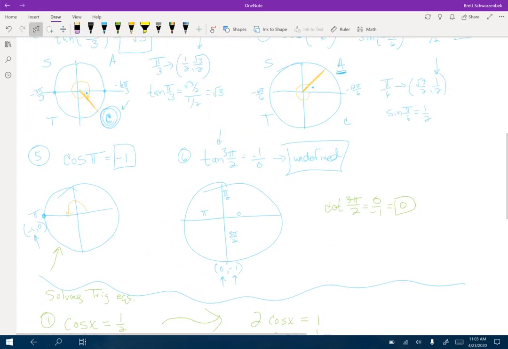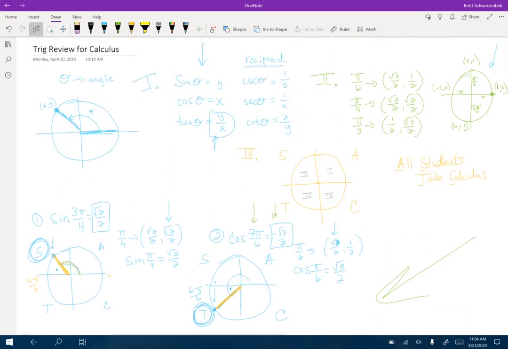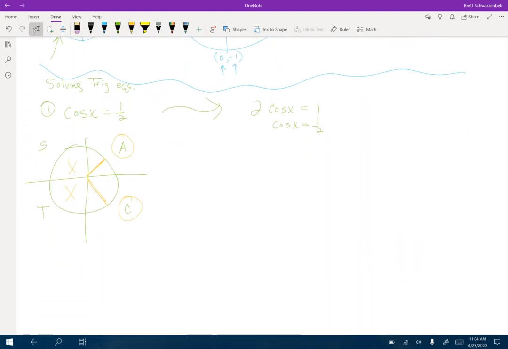Well, what did we do prior to this? We looked at these formulas up here. We talked about, well, what do we need? We have a coordinate here, right? And we have a formula for sine, cosine, tangent, and the reciprocal functions. So we're going to now use those in unison to figure this out. So what does that mean? Well, just for argument's sake, even though it wouldn't matter, I'm going to make this theta so it doesn't get confusing with the variables.